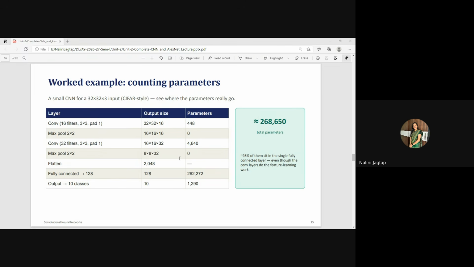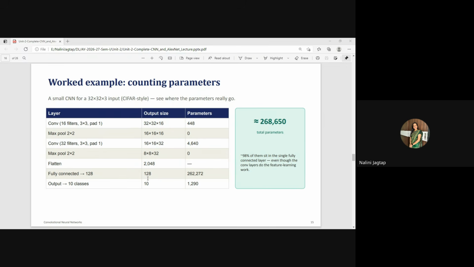Even though the convolution layers do the actual feature learning work, we need to understand precisely why this imbalance happens. The reason is a fully connected layer connects every input value to every output neuron, so its parameter count grows as the product of the input size and the output size. In our case, 2048 times 128.